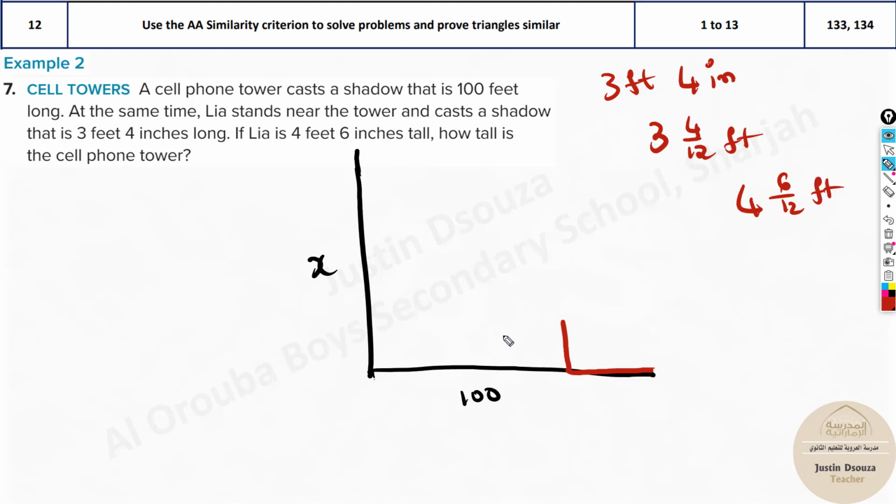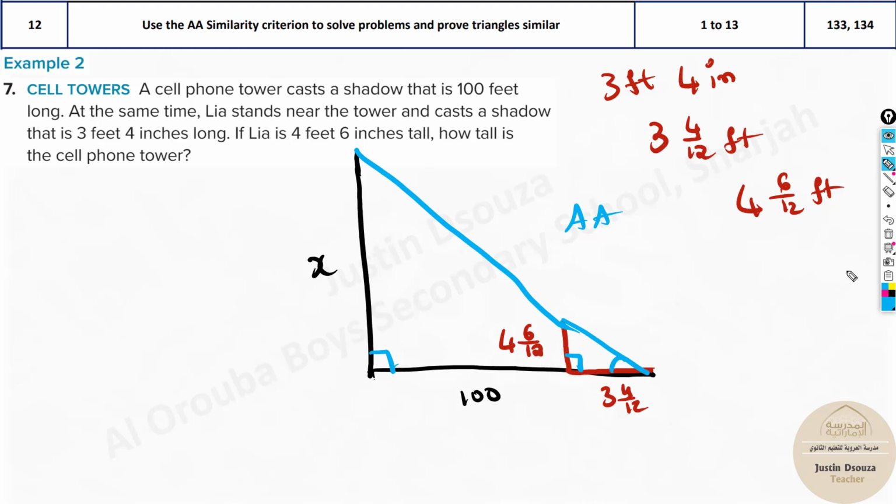Now what is the height? This is 4 6 by 12, which is 4.5 technically. And this is what over here? 3 4 by 12. Now if you look carefully, this one, if you close it over here, what is this? A triangle. And if you close this over here, it's another triangle, right? Now, if you see properly, again, if you observe carefully, the angle over here, because it's upright, and this is 90 degree, and this is the common angle. So from AA similarity we prove that these two triangles are similar. So if they are similar, then we can use proportionality.